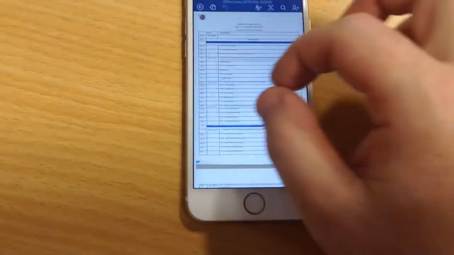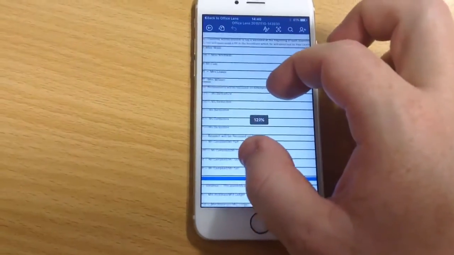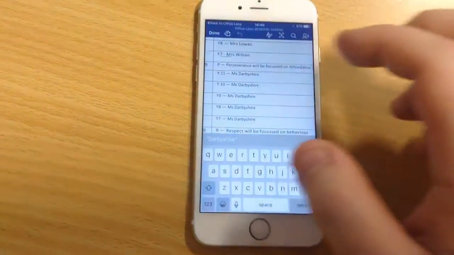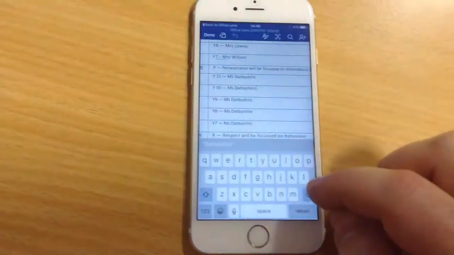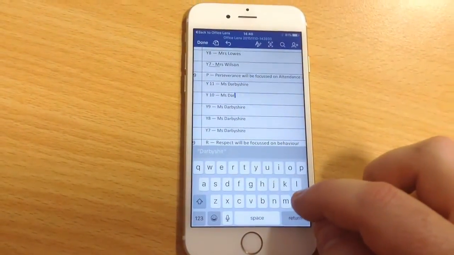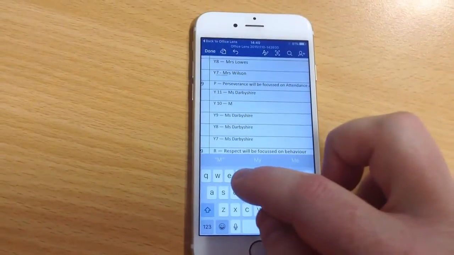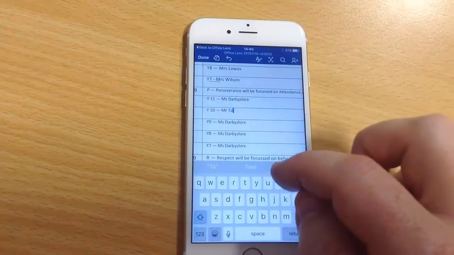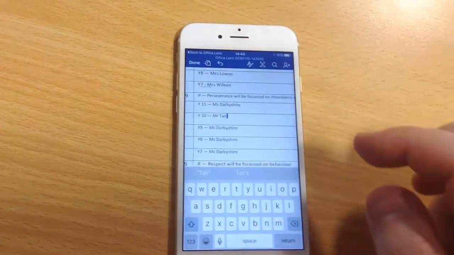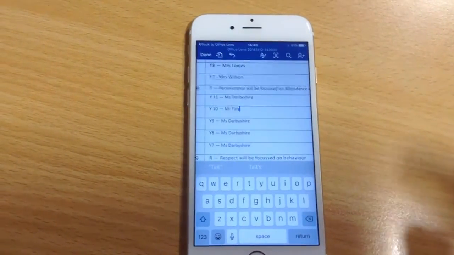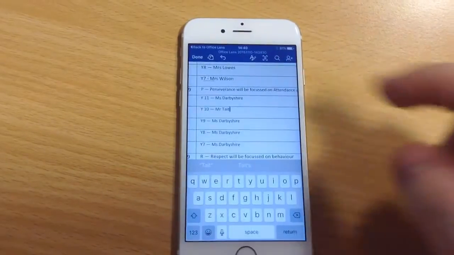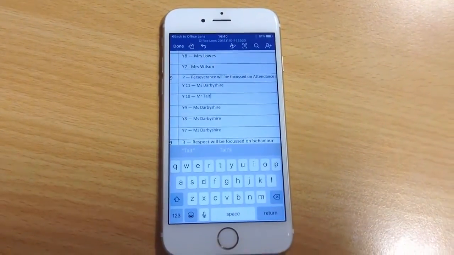So what I can now do is zoom in. I can move it around, and if I want to, I can click on someone's name, delete their name, and if I want to, put my own name in there, just like that, and then save it if I want to. So it's a fantastic way of doing that and actually saving. Then you can save it at the top, and you can export it to wherever you want after that.